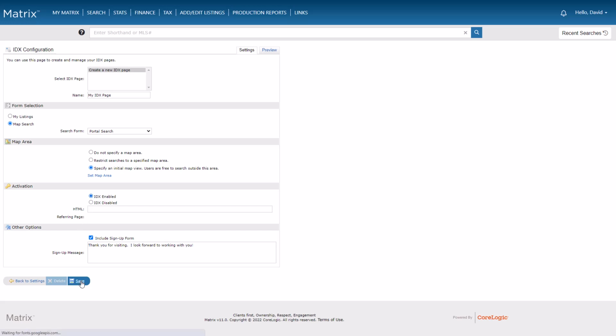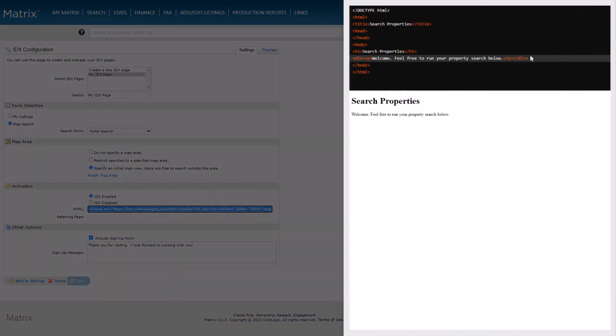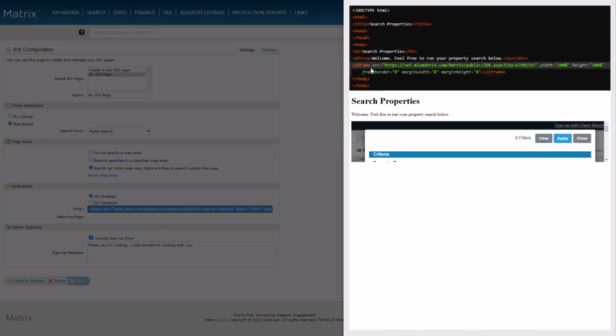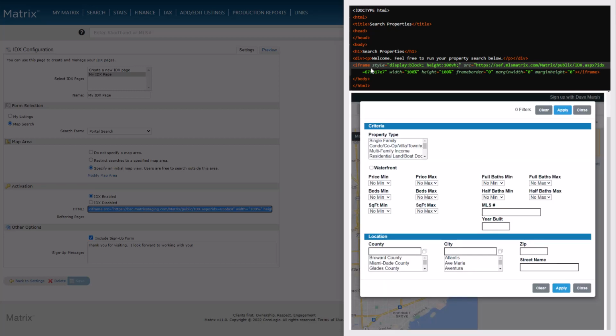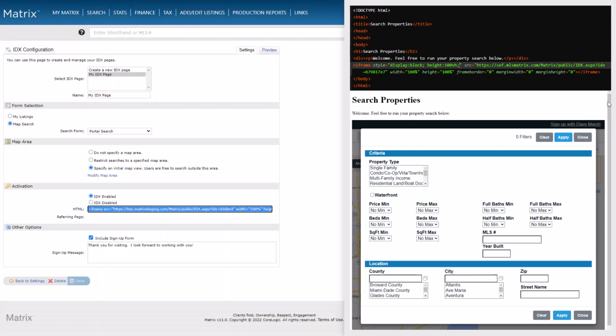All right, so once that's been saved, it generates some HTML code, and this is a code that you'll want to copy and paste into your website. Now, if you're not managing your own website, then of course you'll just take this code and forward it to your webmaster or whoever manages your website, and they'll add it. It only takes a few minutes to do, so it's very simple. They just integrate it into their HTML page, and that will appear within your website. But this is a snippet of code that you'll need to either add yourself or pass on to your webmaster, and they can slip it into your page.